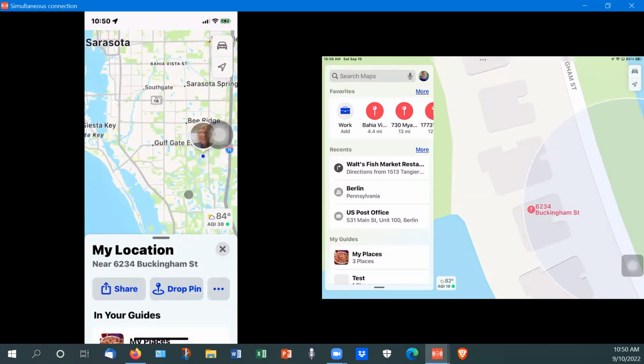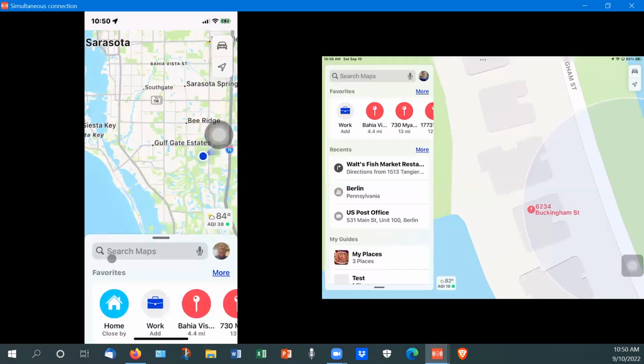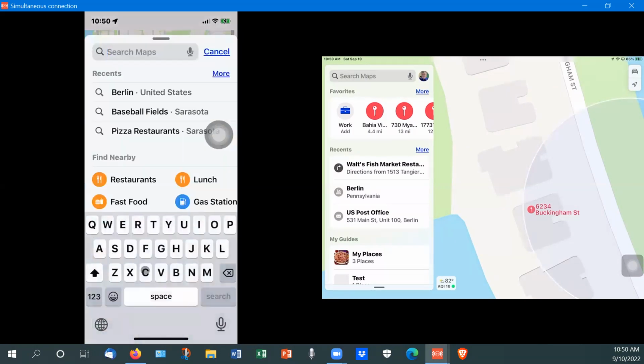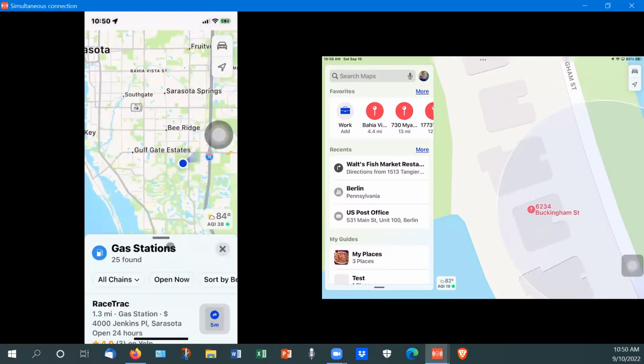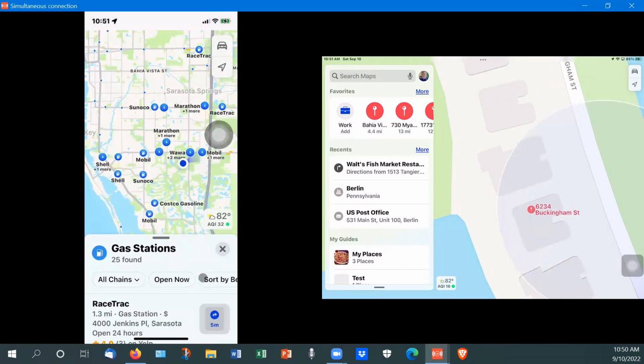So I clicked on the little dot, which is my location. And now it's at my location, so that's where I'm starting from. Then I can put in anywhere I want to go. I can say I want to get lunch, gas station, and it shows me where the various gas stations are around me.